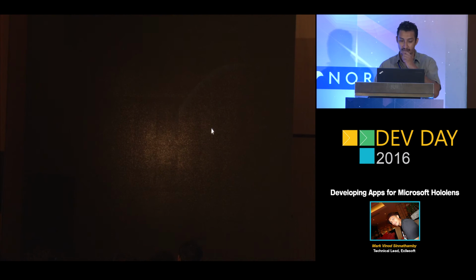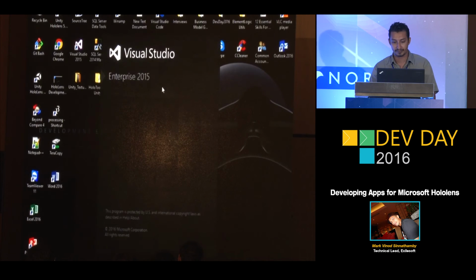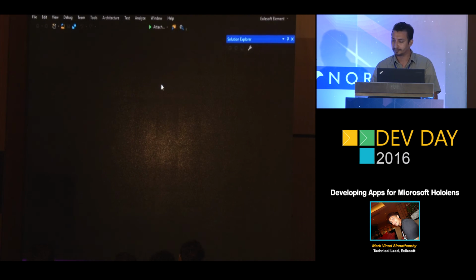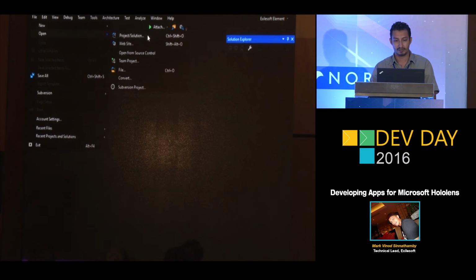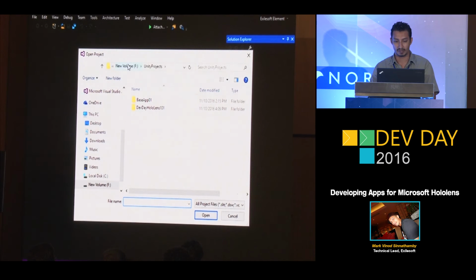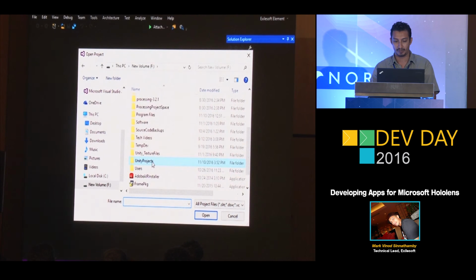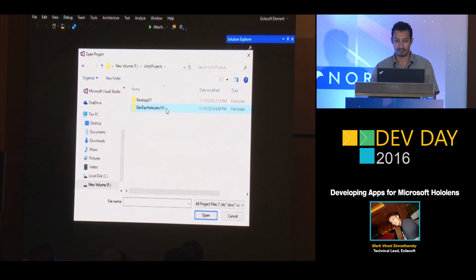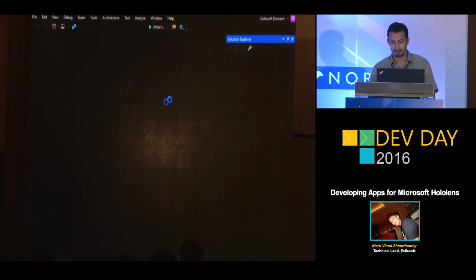Once the emulator starts running, you're going to get a lot of permission issues. So once Visual Studio is up and running in admin mode, we are going to open the project that Unity just created for us, which is inside Unity projects, DevDay HoloLens 101, and VS app. And here's the solution file. I'm just going to open that.